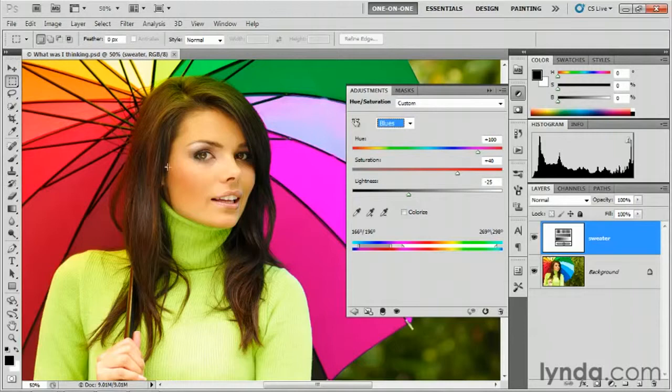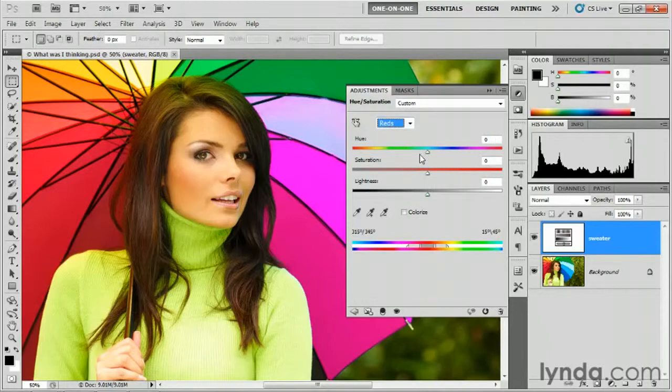Like, for example, let's say you think, I want to change the color of her face. The problem isn't the pink of the umbrella, it's that her face isn't blue enough. So I'm going to switch to the nearest group of colors, which is reds. But I'm here to tell you folks, and this is very important that you understand this when you're editing portraits inside of Photoshop, we are all orange. We're not black, we're not white, we are all orange people. So we fall somewhere between the reds and the yellows. Sometimes you have to modify both, and that's what we're going to end up doing. So I'm going to start with reds as a jumping off point.